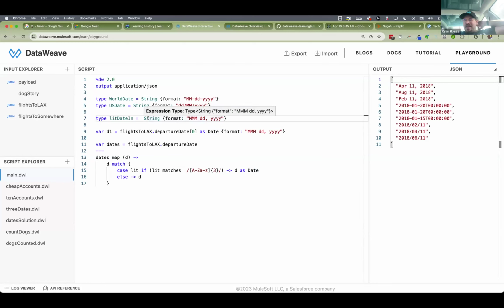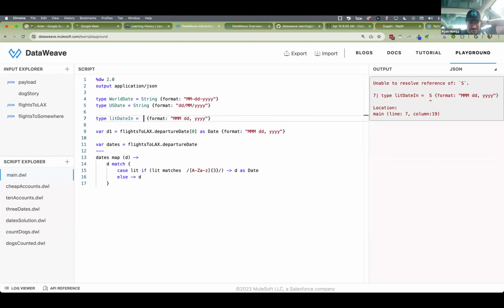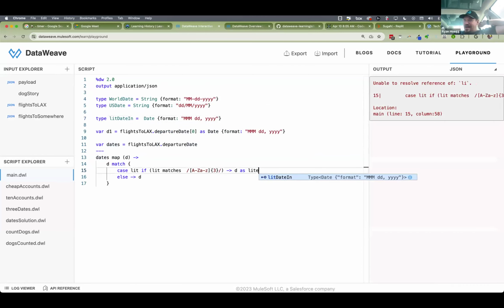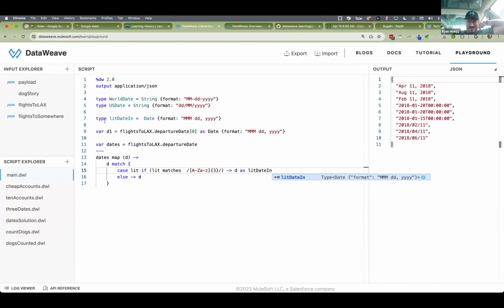So that way you have parsers, your ins, and you'll have generators, which is your out. And it's nice and neat if you can name them all the same. So then line 15, we're just going to put lit date in, right there. And then as we need to add more formats, we can make a little menu. Exactly. Beautiful.